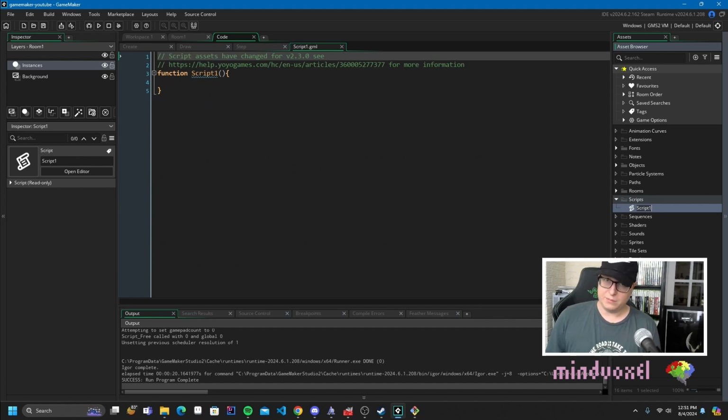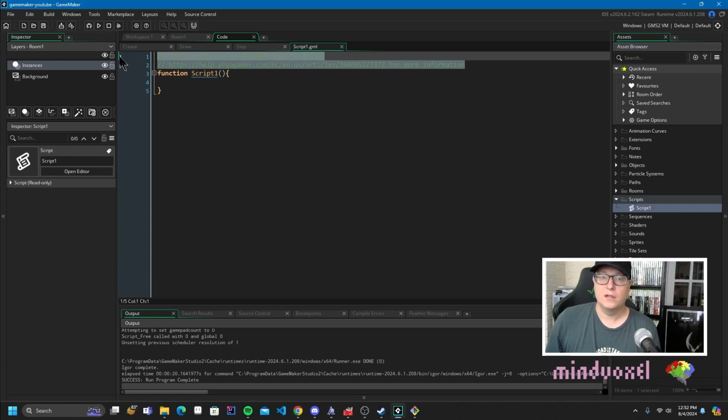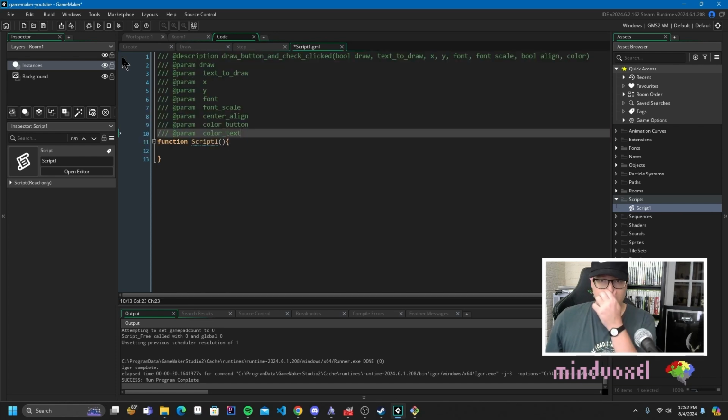And what do we want this script to do? Well, we want it to basically give us a button that we can click, like that submit button that I showed in the beginning, that can basically respond to user feedback, aka just clicking it. So I'm going to copy in some code that I've already written ahead of time. And like I said, all this is in the description. So feel free to use this. And we're just going to work through this one by one.